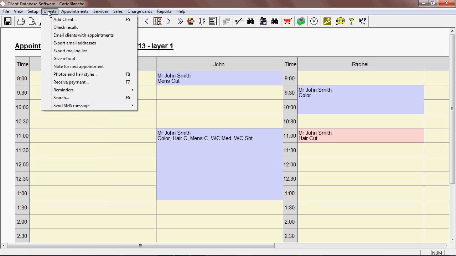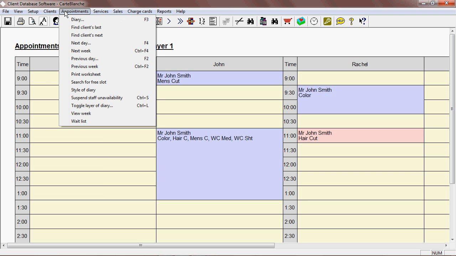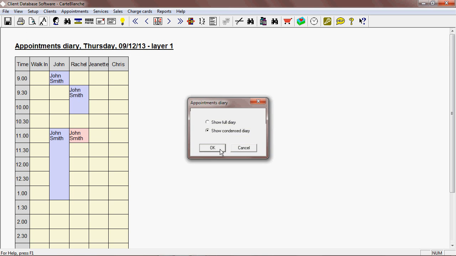Okay. Go to clients here. You can see the different functions you've got here, from refunds to changing clients to texting clients. Here's your appointment stuff, so you can take a look at that real quick. You can even change the style of the diary, make it condensed like that.